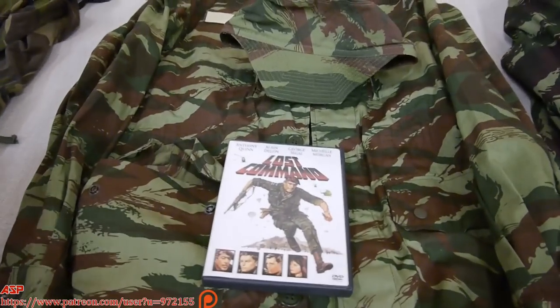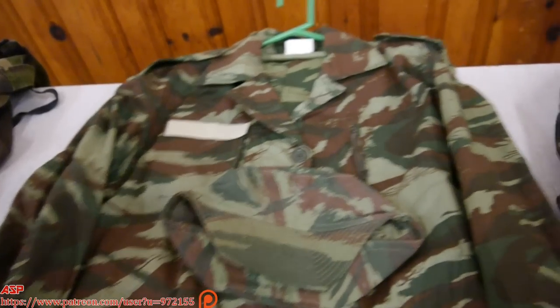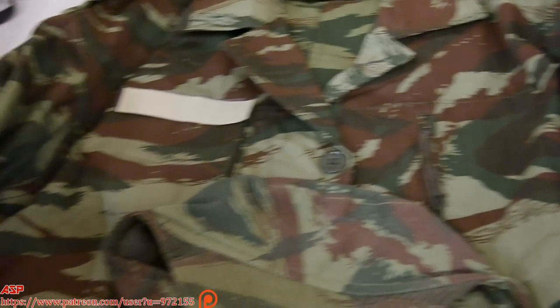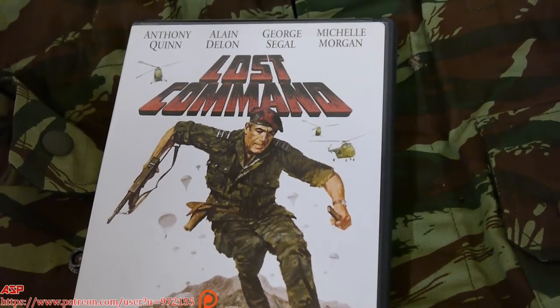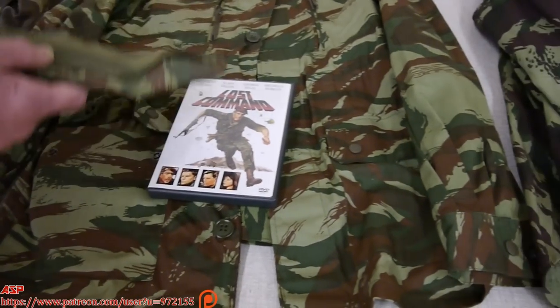The next one is your French camouflage, sometimes called the lizard pattern. The tag says polyester, cotton. This is what's called the French lizard pattern. I don't know whether this was made for the movies or what. There are two movies where this uniform is prominent. The first one is The Battle of Algiers, which is a training film used in special forces on urban combat and urban terrorism, but that film is black and white so you really don't get the value of it. The other one is The Lost Command with Anthony Quinn, and this uniform is prominently used in it. I've always had a fondness for the cap. The caps were available for a long time, but the uniforms weren't, and I was very fortunate to find a uniform to go with the cap.